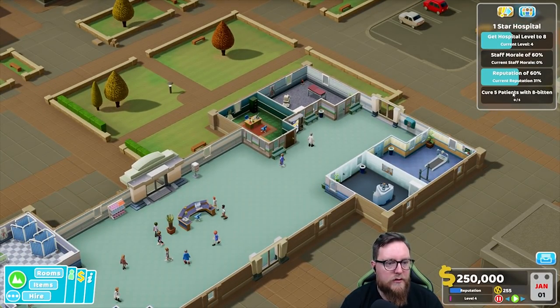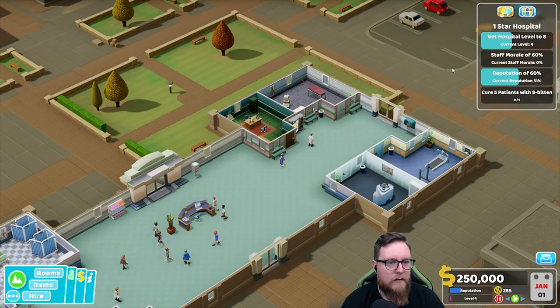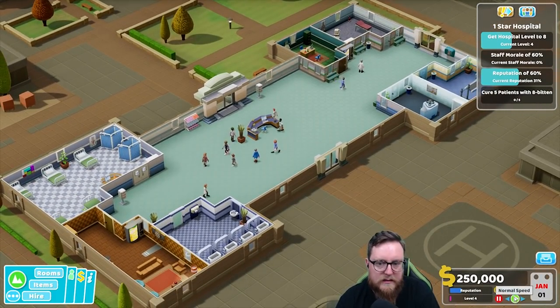Cure 5 patients with 8 bitten. Cure patients by dosing them with any provided treatment room. They're required to increase the chance of successfully curing a patient. Assign your best staff to the treatment room. You can upgrade your machines. Reputation needs to be 60%. Hospital needs to be level 8. Staff morale needs to be 60. Okay. Well, actually, no. Let's just get playing.